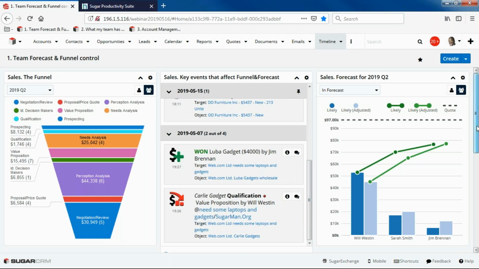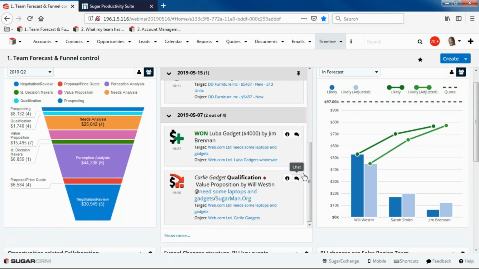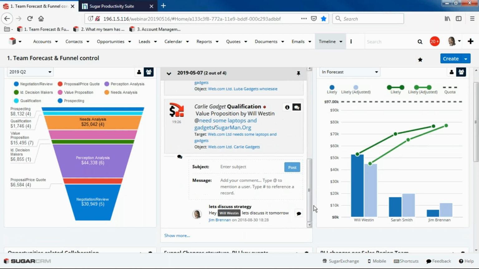So I can do it directly from here, from the dashboard, by approaching my teammates with inquiries, and this kind of collaboration is related to the particular event of the rollback, and this teammate will, in this example, be notified about my inquiry with the out-of-the-box notification functionality of Sugar.